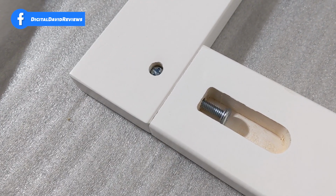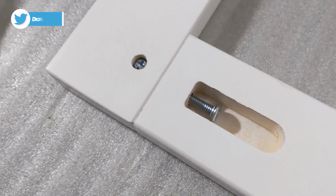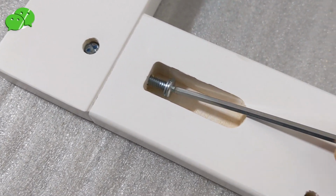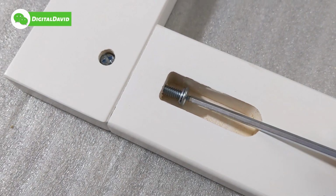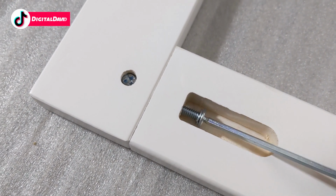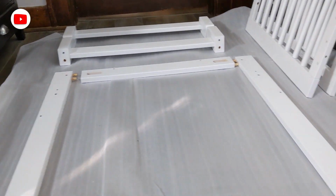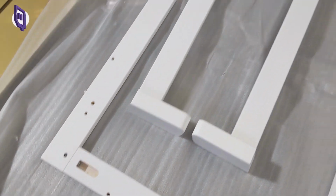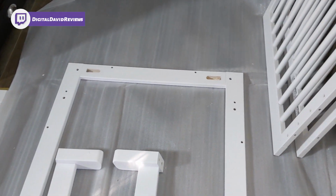So there we go, we pushed it into place. Now you can see we're just ready to take the Allen wrench right here. And this is a little goofy, so it kind of hits it, but they do cut it out enough for you to just twist this into place. And then repeat this step for the remaining 3 sides right there. Now you can see we completed step 1 at every corner right there.